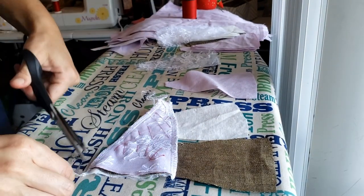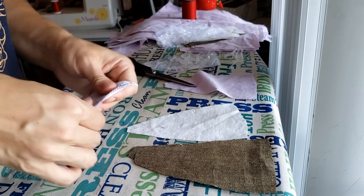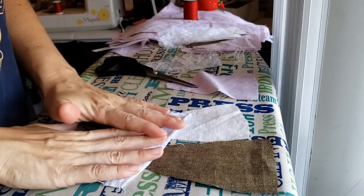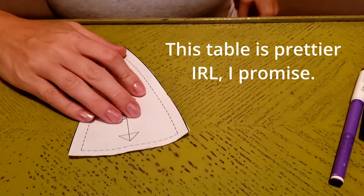All right, so I will trim all of my little edges and remove my basting stitches. All right, so I'm gonna do this to the rest of them and then I will iron them flat so that they are nice and neat. Time for one of my lovely night shoots.